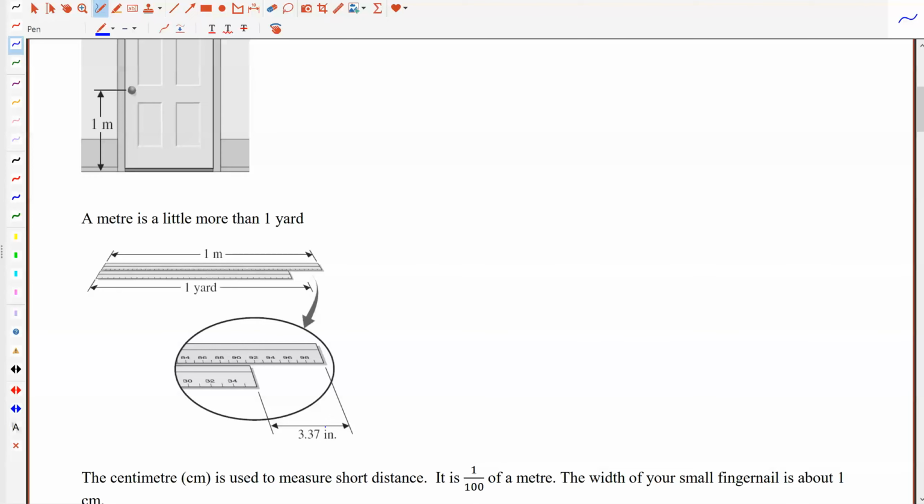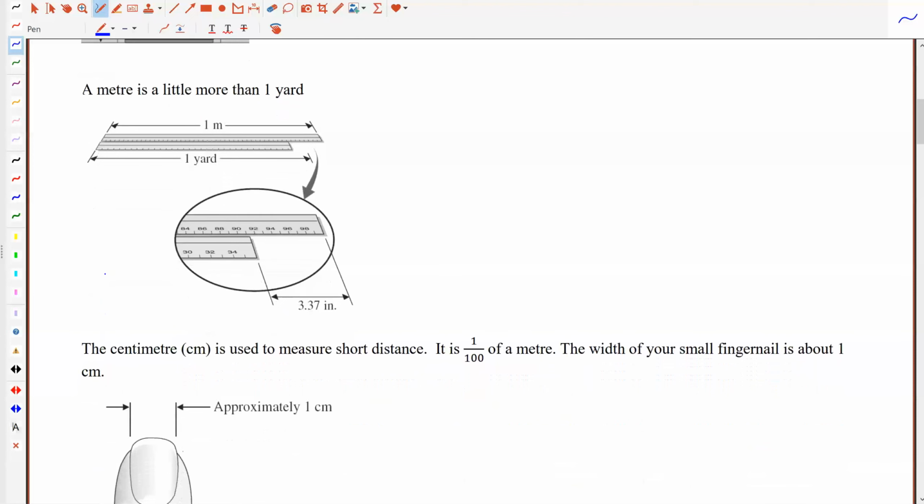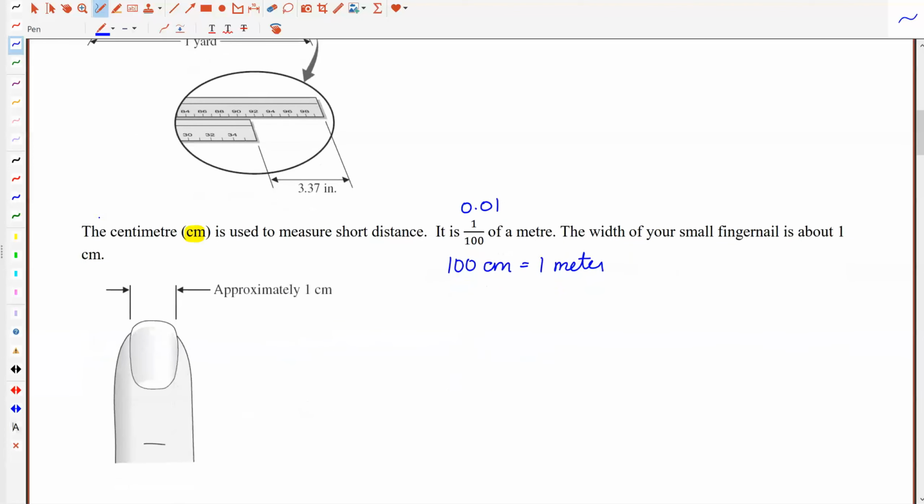If you want to measure in a smaller unit, then from your base unit, you could go down to a decimeter. 1 decimeter is 1/10 of a meter. The deci and the deca units aren't commonly used for measuring. So the most common next unit, if you're not going to use a meter, would be a centimeter. The centimeter abbreviation is cm. There are 100 centimeters in 1 meter. Or you could say that 1 centimeter is 1/100th of a meter, which you could also write as a decimal as 0.01. As a reference object, the width of your small fingernail on your pinky is about 1 centimeter wide.